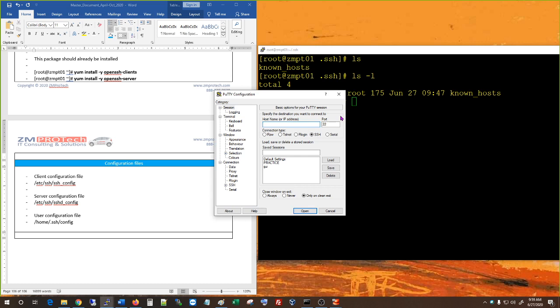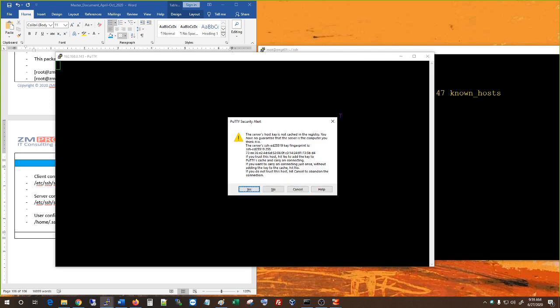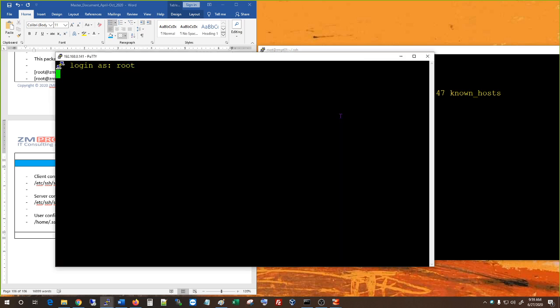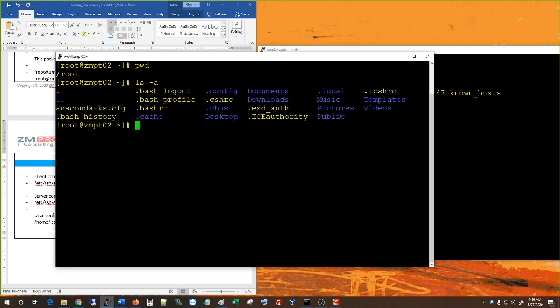new session here, 192.168.0.141, root, the Red Hat. So if you do pwd, if you do ls -a, and there is a .ssh folder in here, right?